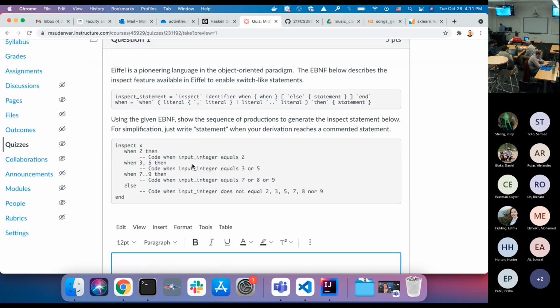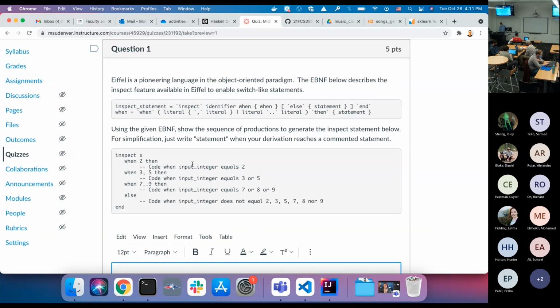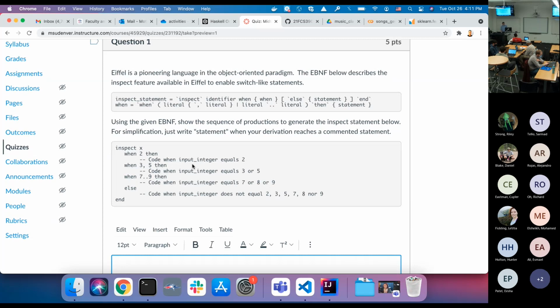Yeah, so the first question, I heard you guys comment this is kind of a repetition and tedious type of question, right? But I just needed to make sure you know how to do those derivations in assessment.